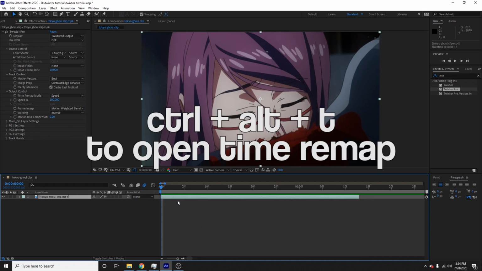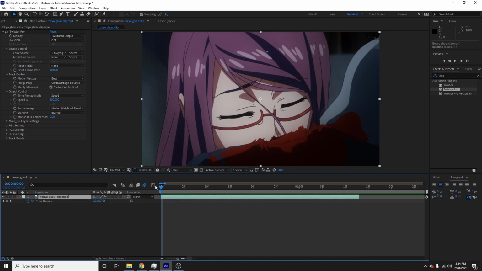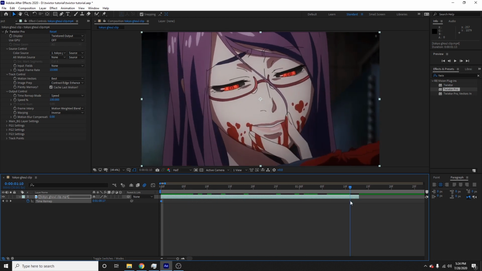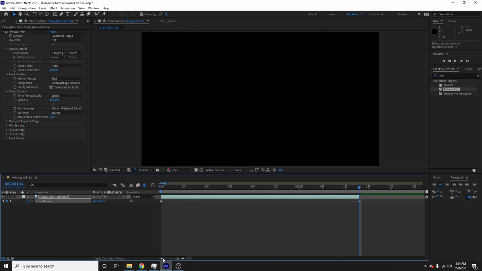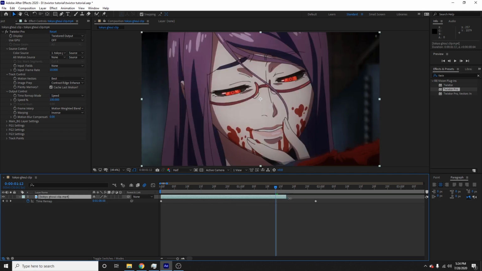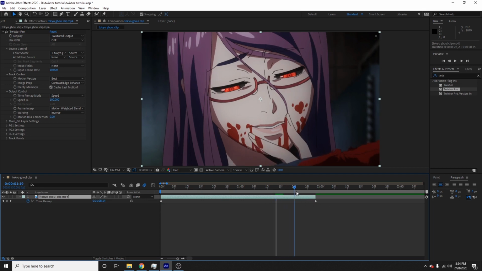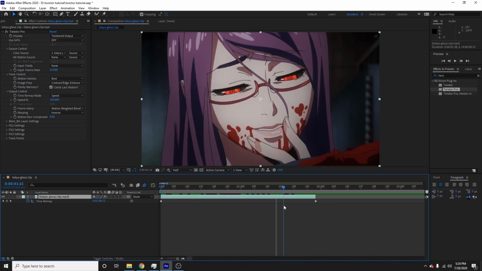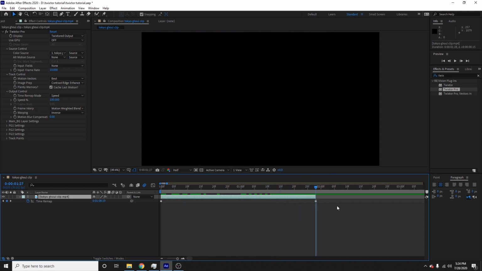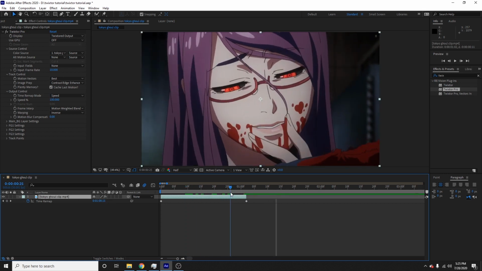After that, I'll press Control-Alt-T to open up my time remap. I put a keyframe right at the beginning of the clip, and I like to go to the end of the clip and put a keyframe. Now, if you want to do slow motion and make this video track longer, what you're going to do is drag this keyframe out that way, then drag this out. Now you just adjusted the length of your video track to that long, if that makes sense. So now we've got slow or slower motion until that keyframe. Now if you want to make the video faster, obviously you just do the opposite. Take the keyframe, drag it back there. Now our video clip is faster.